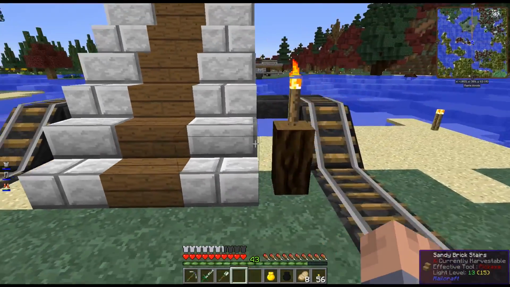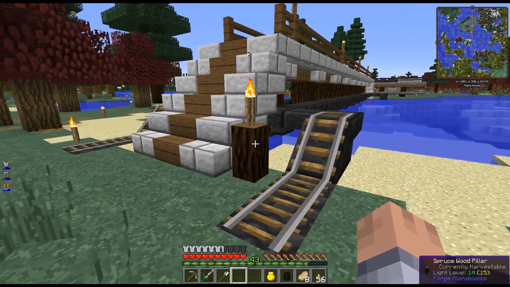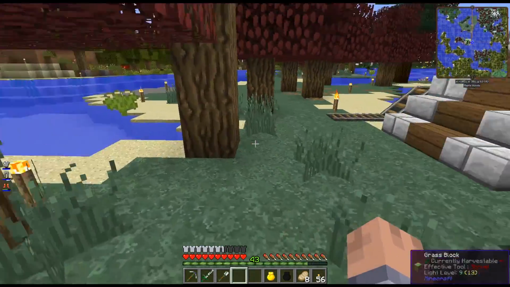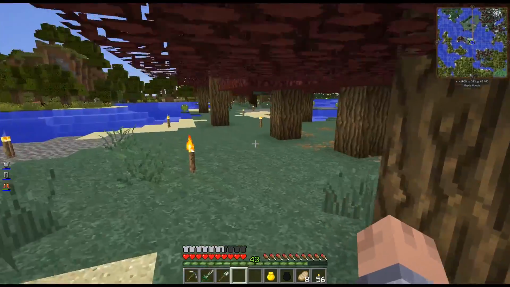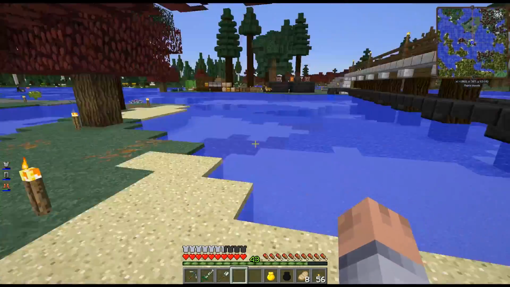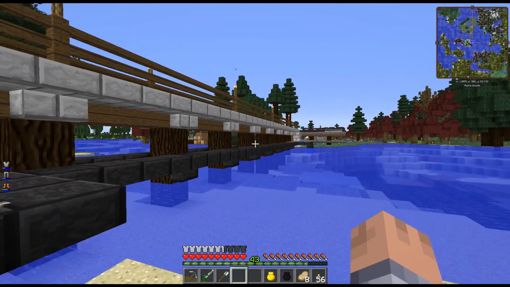It's the same way on this side, and I also want to use these here for whenever I want to get a torch off the ground or whatever. I don't want to have torches everywhere, but for now, that's all we can do. So I'm going to need to clear off this island here. I'm going to get rid of all these trees in a minute. And I do like the bridge design.